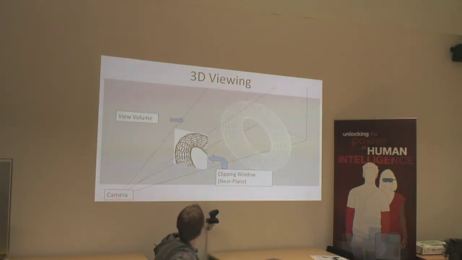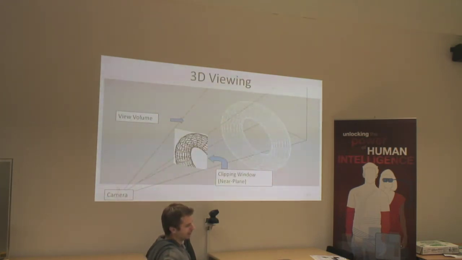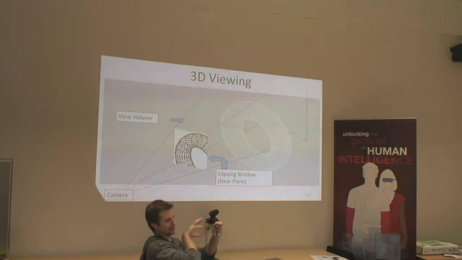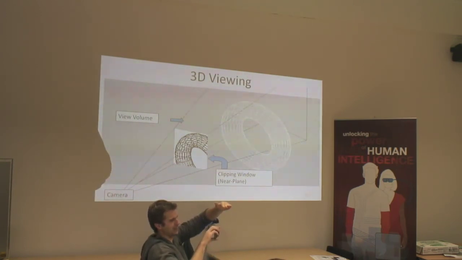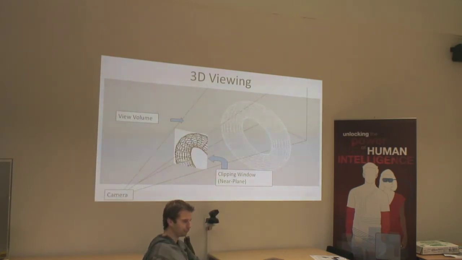So we have a camera that is looking into some 3D environment. We have our 3D objects, and we have our camera, which is our perspective for where we're looking into it. The camera has what's known as a view volume, which is basically what the camera can see. The camera on my cell phone, for example, has a view volume which goes out like a pyramid in front of it. It can't see anything behind it or outside that pyramid. So if I put my hand up here, outside of the pyramid coming out from the camera, it's not going to see it.